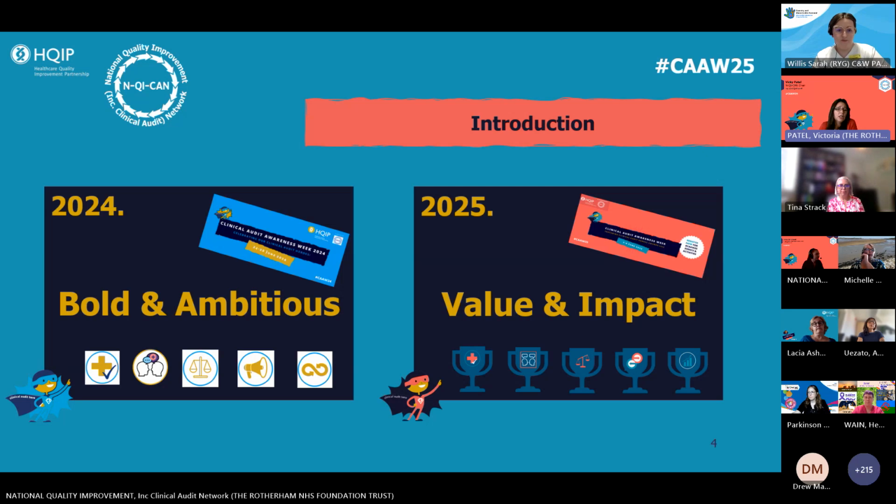Here we go. So last year, we asked you all to be bold and ambitious. And this year, we really still want you to be bold and ambitious, but we also want you now to be starting to make those informed decisions that add value and impact. So Lord Darzi's review of the NHS that was published last year provides that opportunity to reshape health and care. We're awaiting the 10-year health plan, which we're expecting in a few weeks. We've got the new model ICB blueprint, and we've also got lots of collaboratives that are popping up left, right and centre. So we're all looking to deliver a more integrated and community-focused healthcare system.